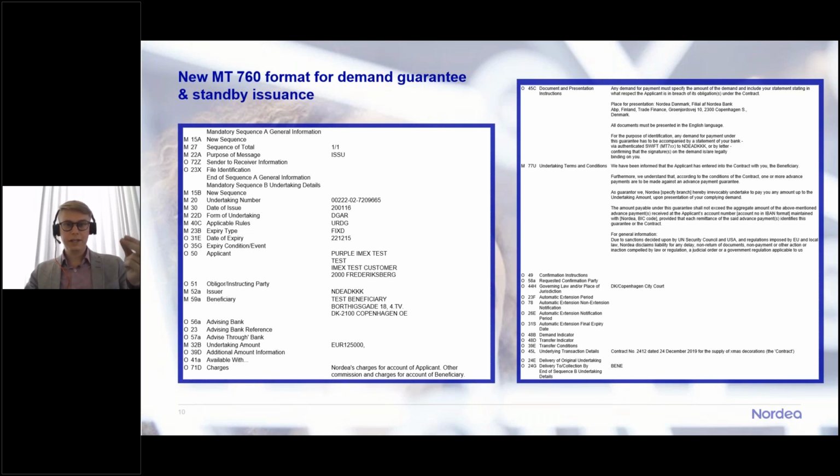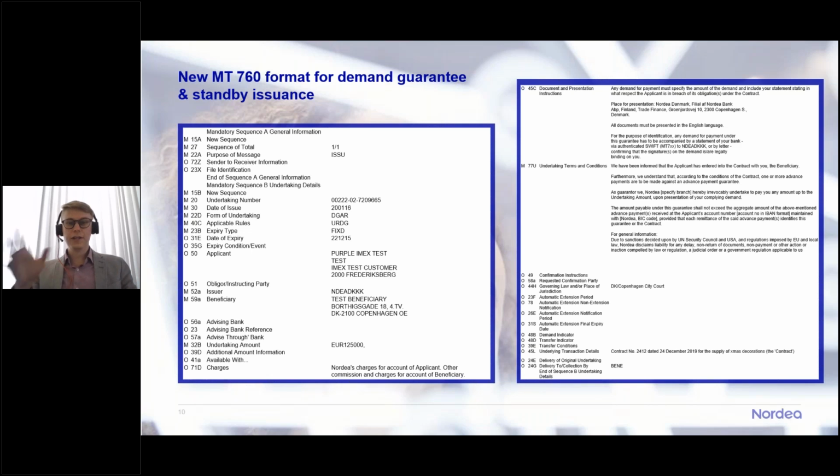Does it have to be in paper format? Does it have to be signed? Can it come through SWIFT? Do you need any additional statements or copies of invoices or whatever? So that can all stay in the document and presentation instructions.